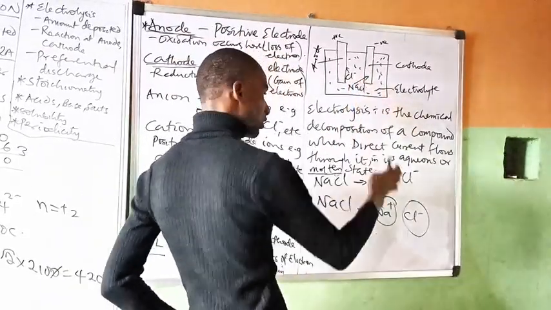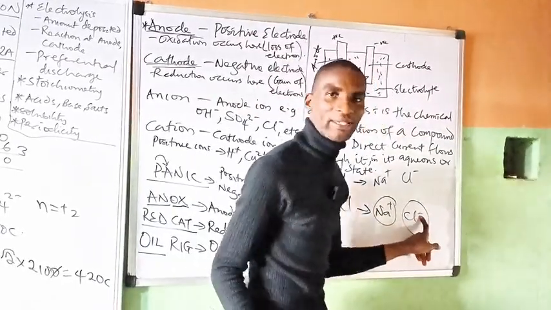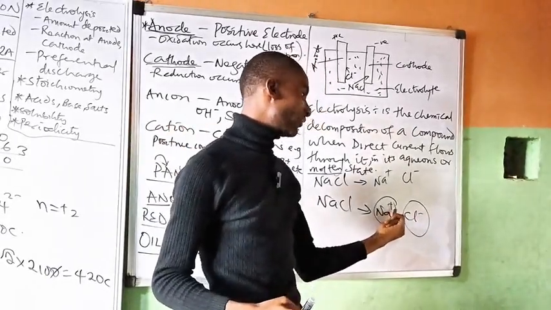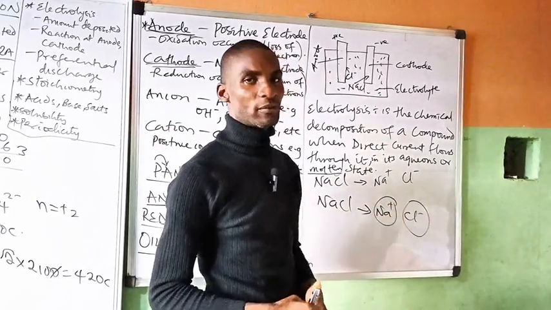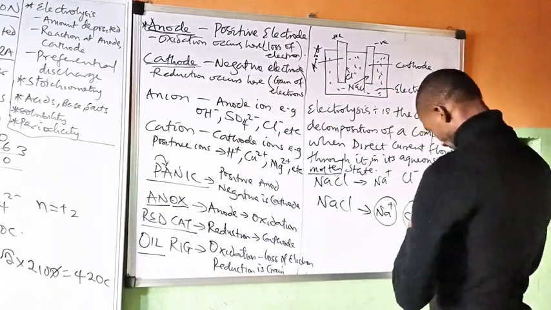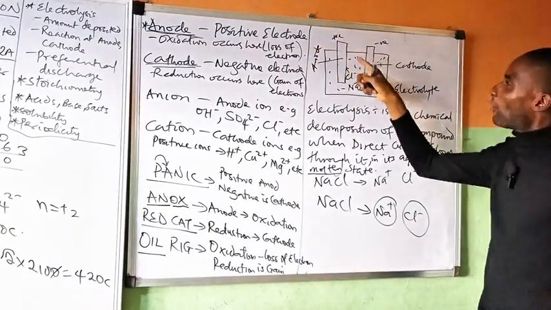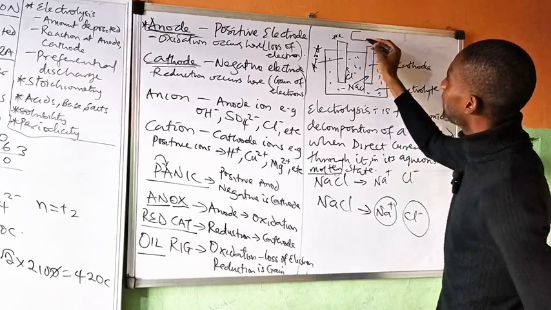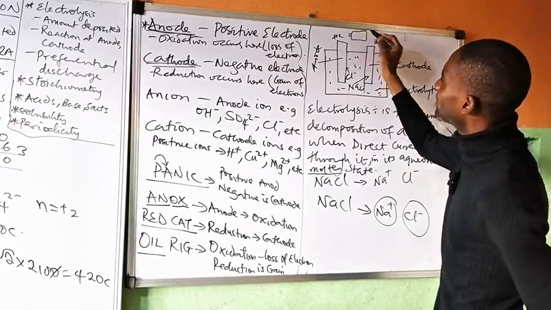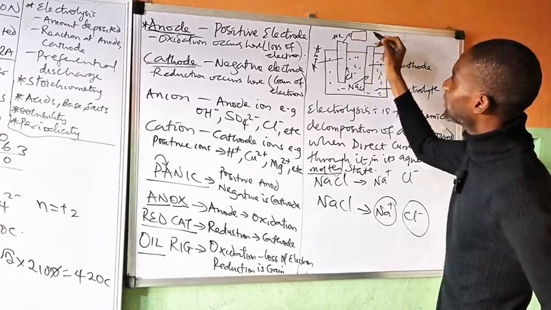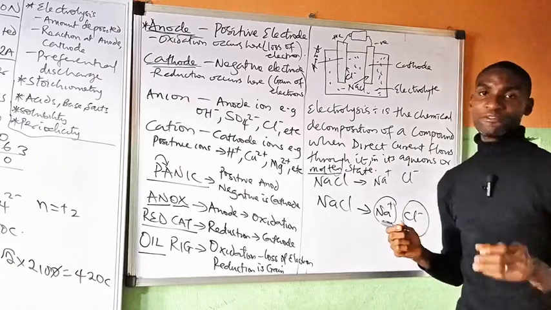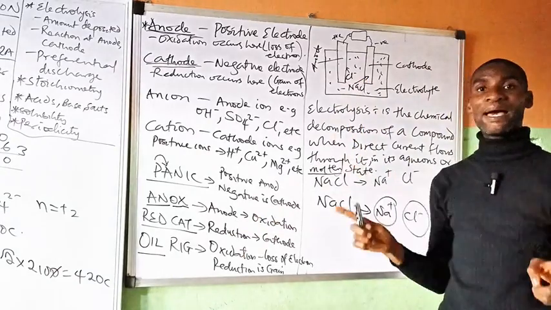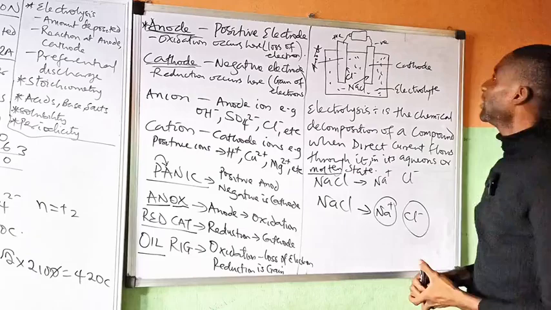Your Cl minus, the minus signifies that it has extra electrons on it. Na plus signifies that it has a shortage of electrons. So look at this. In this setup, electrons are coming in and going out. So this setup is usually connected to a battery. That's why they said when direct current flows through. So this is a battery, and that's DC. The current you get from a battery is direct current. The one you get from your power supply is AC. All right, so this is a DC.